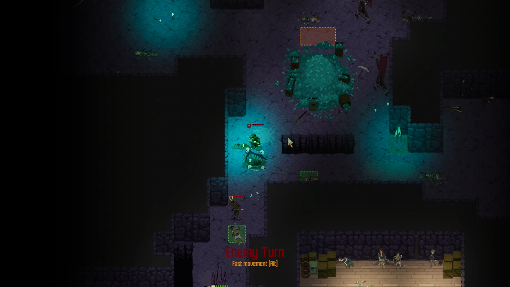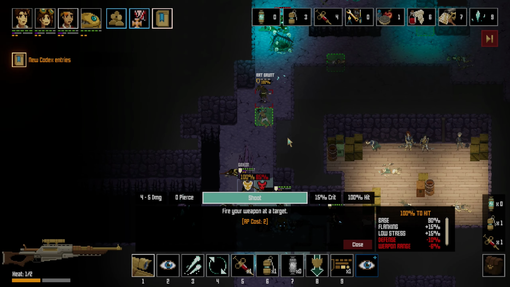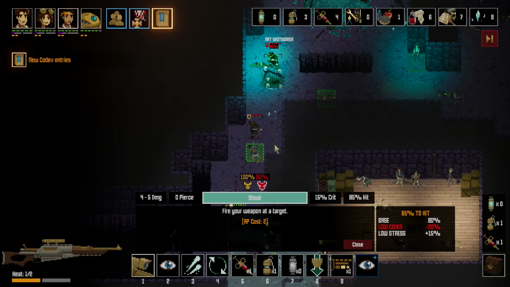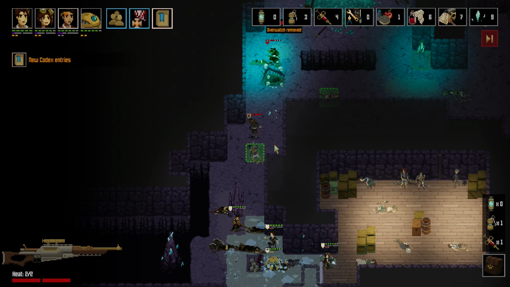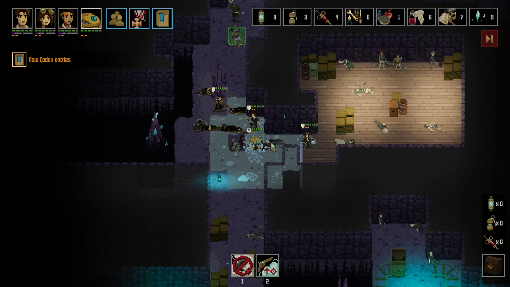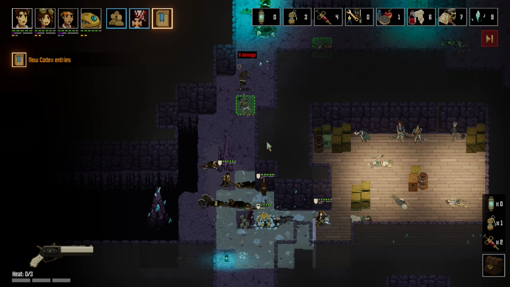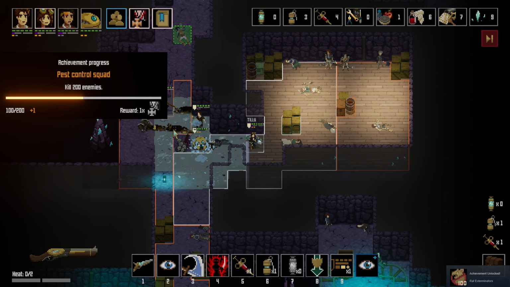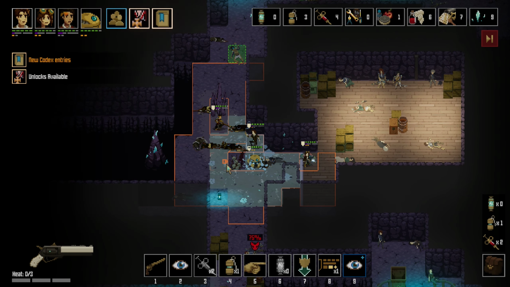I wish he wouldn't have wasted the shot on the one with 1 HP. That would have been ideal. I'm gonna have him take a shot, 85% here, at the guy in the back. Okay, Overwatch removed, that's perfect. Can Michael hit this one? He can. We hit the 100 enemies, we got a team talent point. Now we're on to 200 for the next achievement.